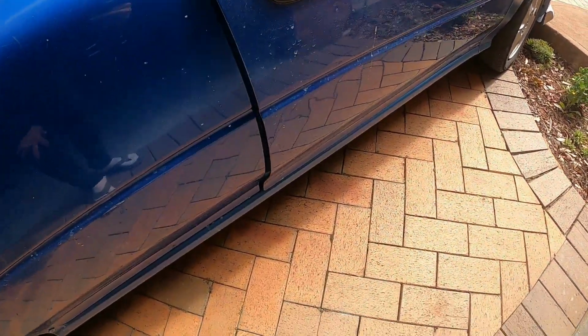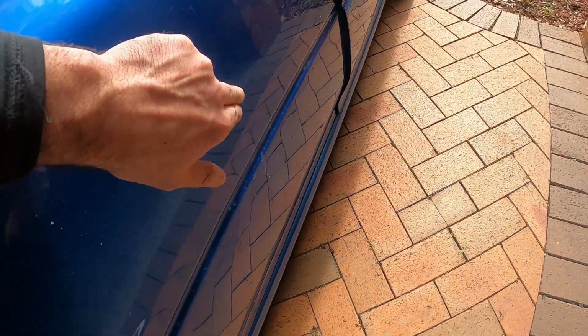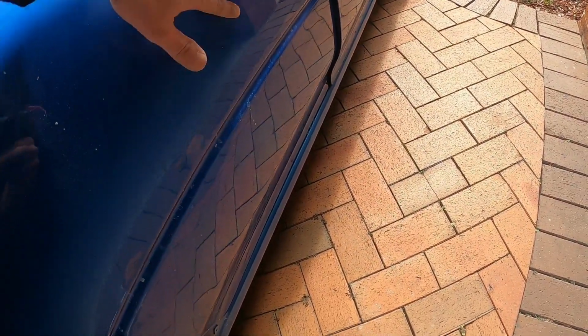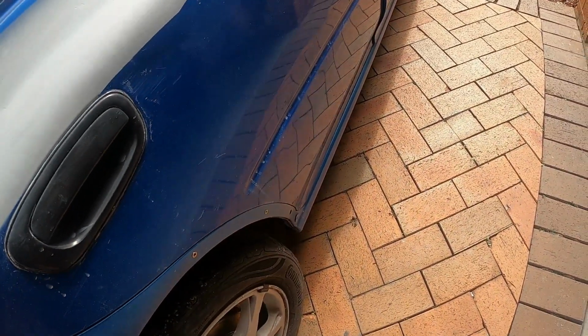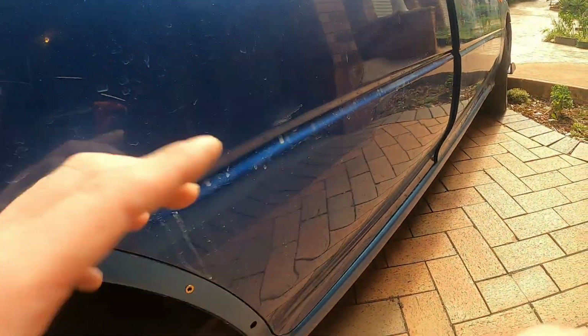In terms of the doors, dings and stuff, I've got some small imperfections over here. I'm not sure that I'll be bothered with it. But if I'm gonna work, oh yeah, and then there's another one over here, and this one. Yeah, this is a nasty one. Can you see it? Yeah, that's a nasty one.